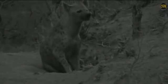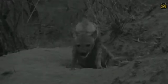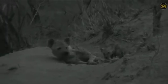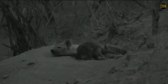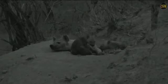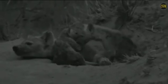Pretty is standing right at the entrance of this den. I don't know if the cub that belongs to Corky is fine or what, as we lost the visual of Corky. I don't know where she went. But what's happening here is Corky has an older cub compared to these two Pretty's cubs, and these cubs bow when they are around this cub, even if it's so small and young. It's about 5 weeks old, and these two are about 2 months old because they have spots now. So Corky's cub hasn't had spots yet because it's still young.